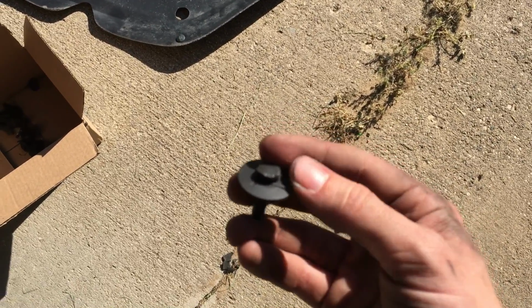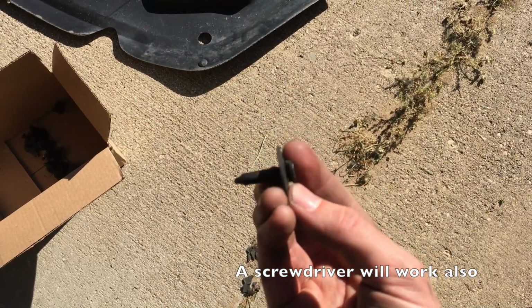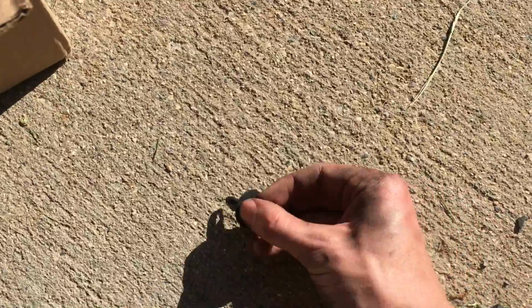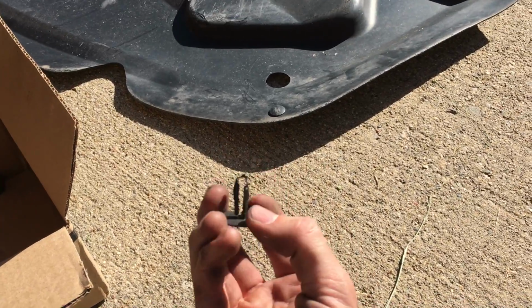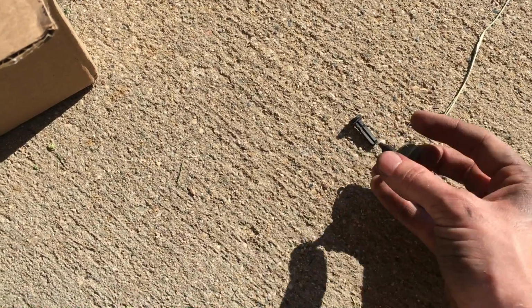Take needle nose pliers, and the top actually pops out, so this will sit flush in there. Pop the top out, grab just the pin. The pin slides out after you've got it in your pliers, and then this will be left in the bottom, and then you just gently pull this out. Don't try and pull it out at the same time, otherwise you'll completely break it and you'll be out of pins.